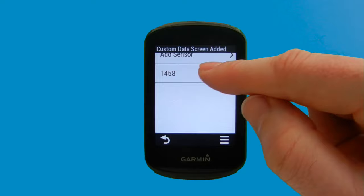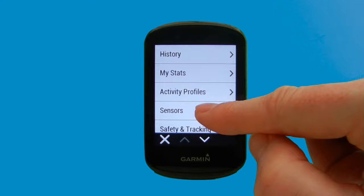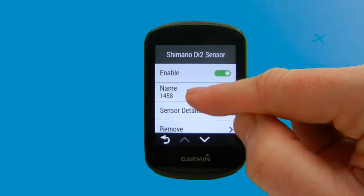Okay, so this is our sensor page. And we'll just go back and show you how you access that again from the main menu. So we select the menu icon, we choose sensors, and then we can choose our Di2 sensor that we have there. So on this screen, we can see that it's enabled. You can remove the sensor, but we're going to look at sensor details.